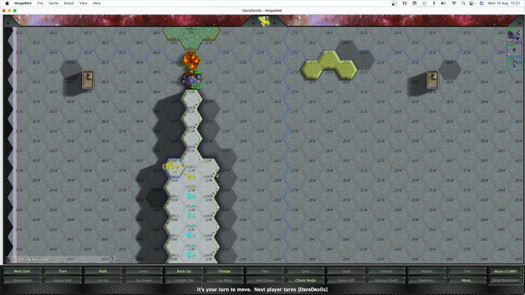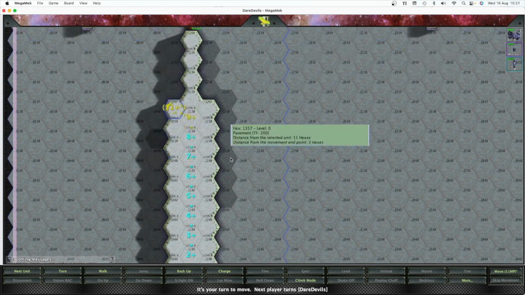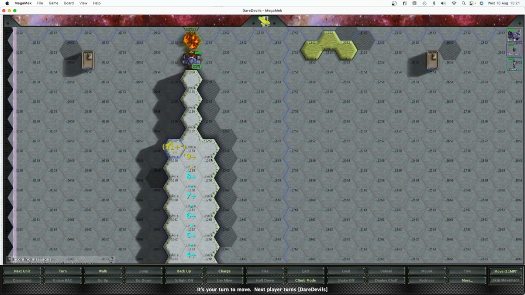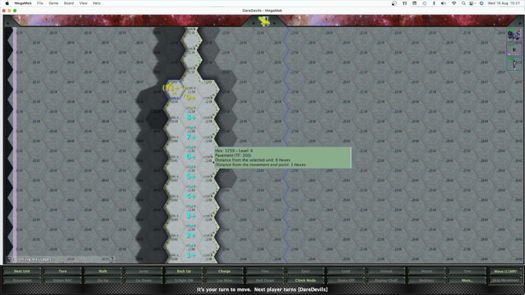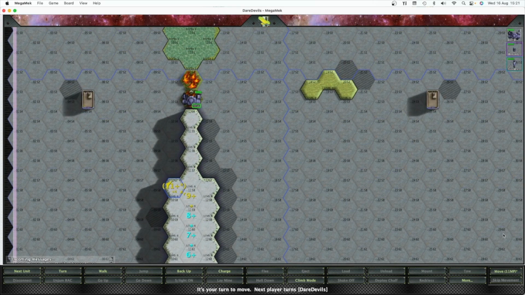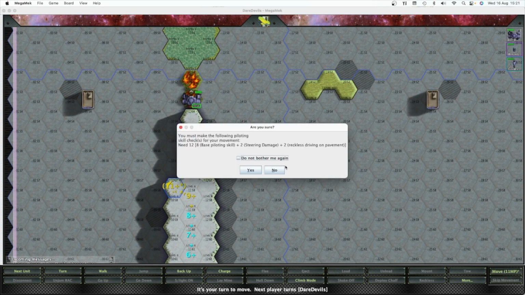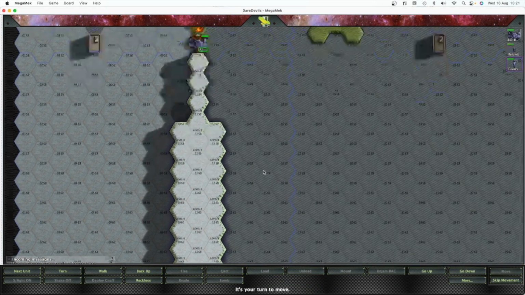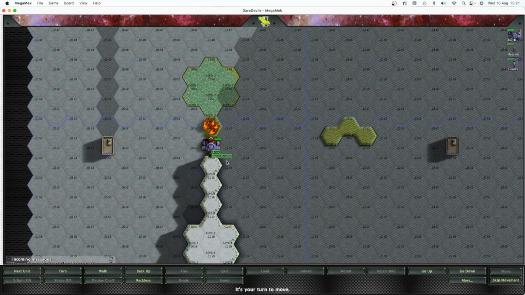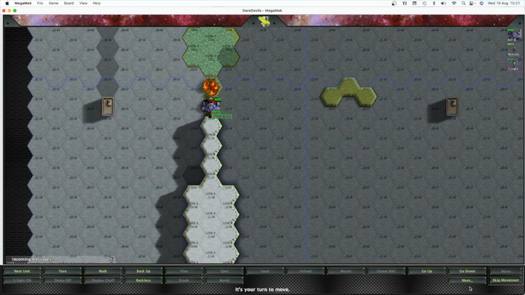We're going to turn. We're going to generate a skid, and it should skid 5 hexes. And then we're on a level 6 ramp here, and then it's going to fall off of the edge after it skids because it's going to skid 5 hexes. So we're ready for a big countdown for this one. Let's see what happens. Moving 11, 3, 2, 1, go. Oh dear, it's gone off the edge. Let's see what's happened there.